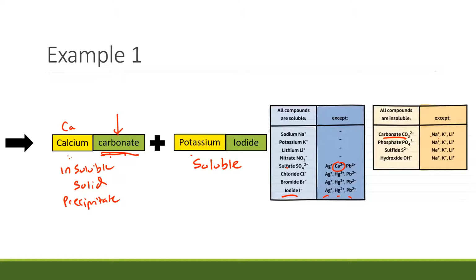How did I find that precipitate? I just compared the last, and usually you'll notice how these are all minuses, right? These are all looking at the green part of the molecule. So that's actually what I would usually start off with, just looking at that green part. And then that helps me quickly find out what's going on here. So yeah, that's how I know calcium carbonate is insoluble. Now, I've got a couple more examples of this up my sleeve. So if I've got about 10 minutes left, I'm going to do some of those other examples.